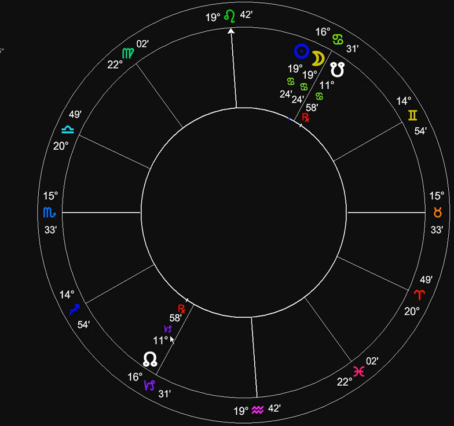This is the lunar north node here at 11 Capricorn 58. This is the lunar south node at 11 Cancer 58, always opposed to each other. And this is July 11th 2010 at 3:40 p.m. Eastern Daylight Time, and we've got a new moon here. Both the sun and the moon are at 19 Cancer 24.